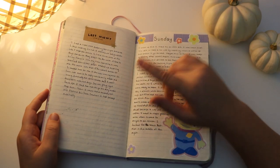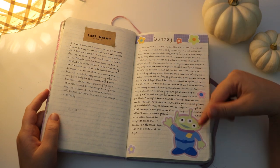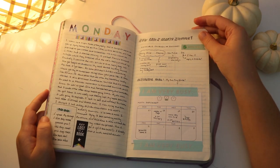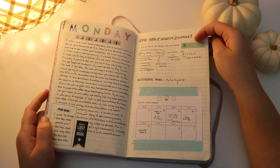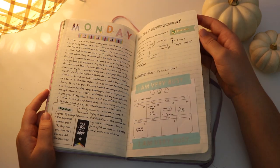Saturday. This is at night, I guess. Sunday, this was another sticker that I needed to use up because it wasn't printed properly or something. Just random days. And this is a really random spread, but I was trying to think about how I could create an income for myself.